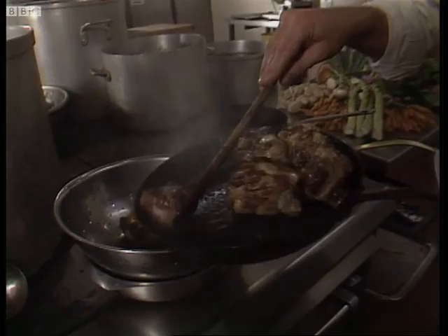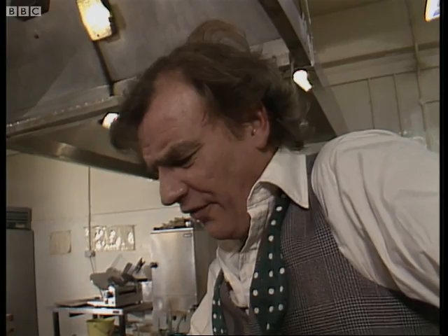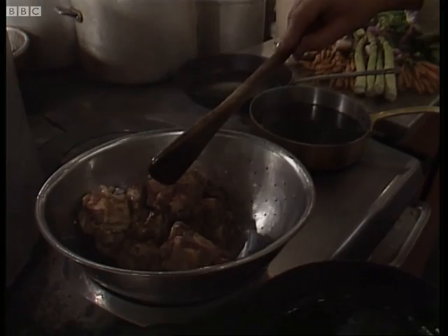The important thing here, as the man is saying: when we cook our vegetables, we're going to cook them in the oxtail's fat. That's very important. At the same time, Gary's making a point — for those of you who are cholesterol conscious — the fat is going to be drained away from the meat itself, so the fat does not go into the ultimate sauce. That's very important. But the fat is used for enhancing the flavors.